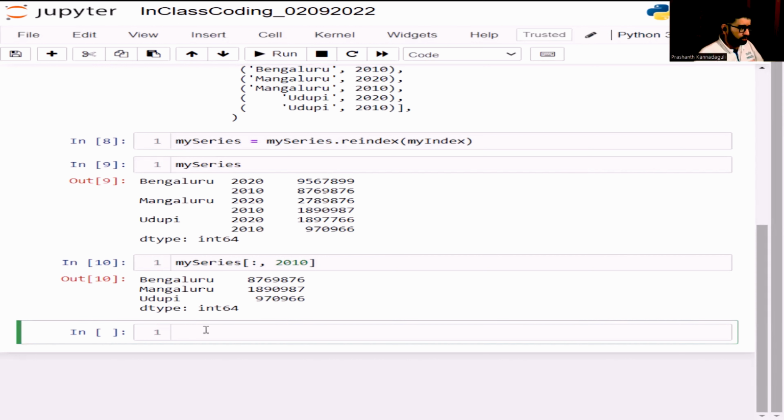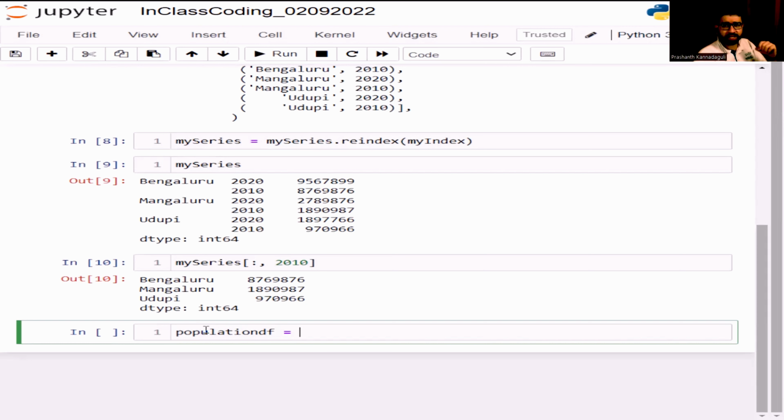Let me call this population data frame. In short, I'll write it as population DF. This is equal to, see, there is a function called unstack.